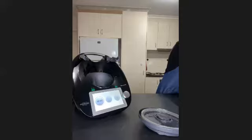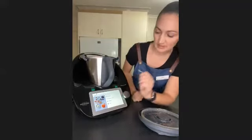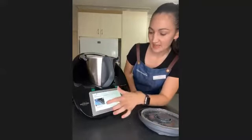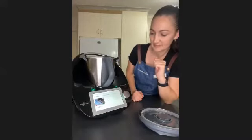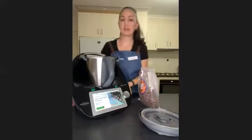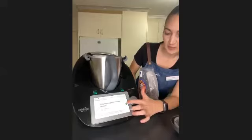So we continue with our step of the rocky road. I'm going to go into my week. I've saved this one in here, and it's just called Clinker Rocky Road. So you notice on the screen it does look a little bit different because this is a microwave recipe, but it's pretty much the same as Cookidoo guided cooking.